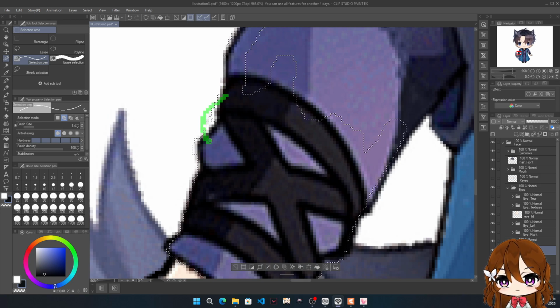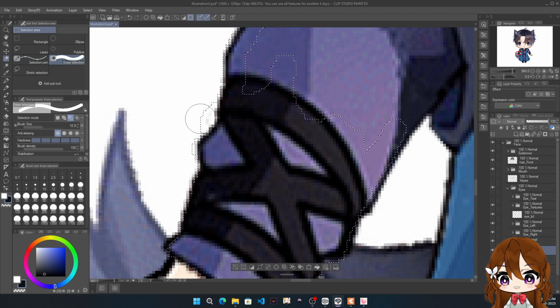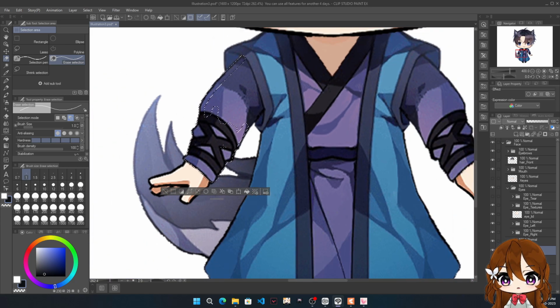So here, I did some extra step where I got the selection outside of the part that I required. So I can just use the erase tool and adjust it to the size that I want, and then just select the pixels that I want to deselect from this selection. It will automatically deselect and adjust. So basically you can use this to select particular parts.